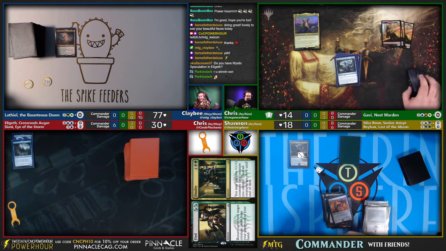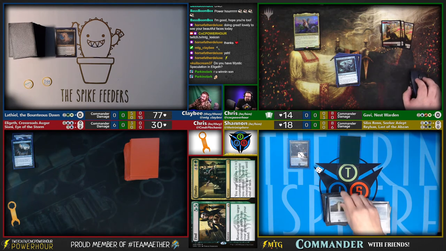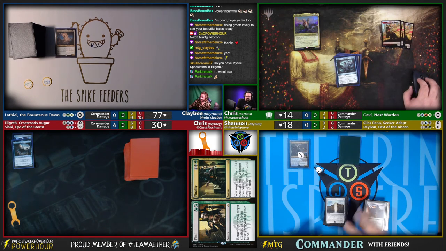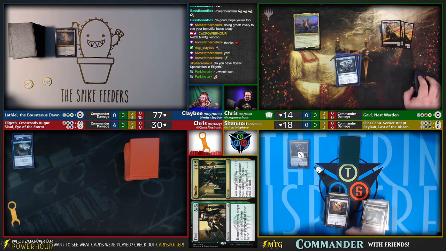That was good. I really like that Eligeth deck that you've got, that Eligeth and Siani deck. Yeah, that thing was rocking. That was awesome. So many cards. Like, I'm very excited. I think I have like four entries. Four chances to win. So I got my fingers crossed.